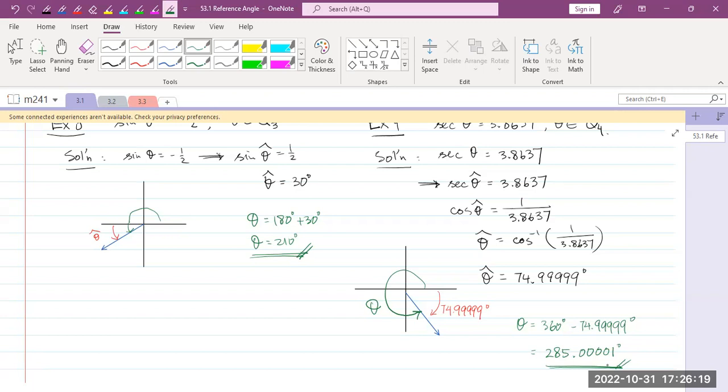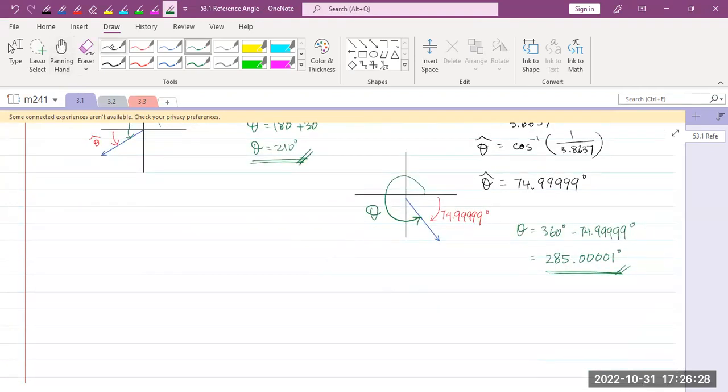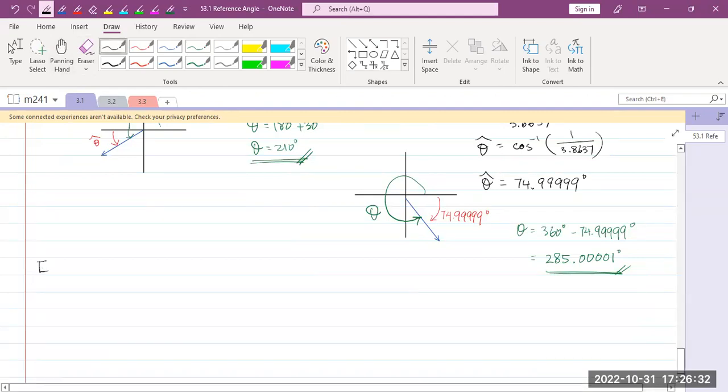Okay, so again, if you deal with secant, cosecant, cotangent, which are secondary trig values, convert that to the primary first. Last example, example 10. What if we have cotangent theta equals negative 1.6003, and our theta is in quadrant 2. Find theta.